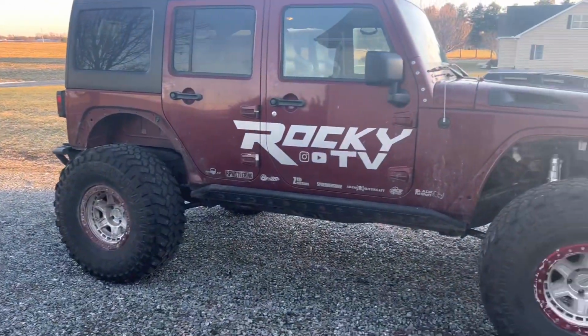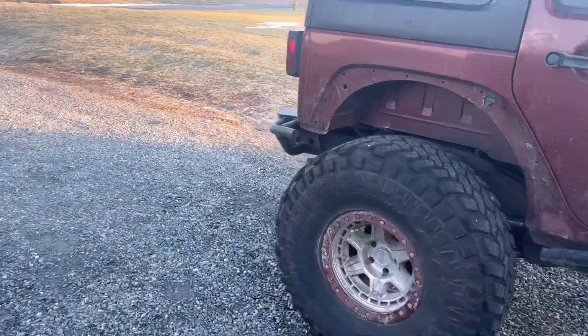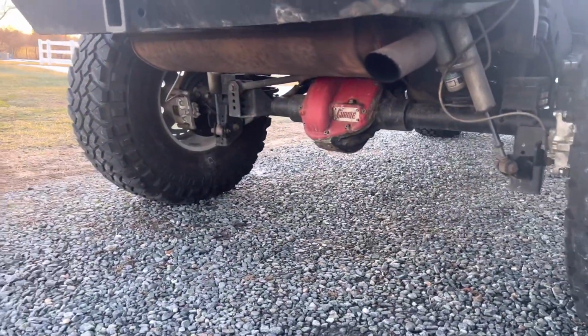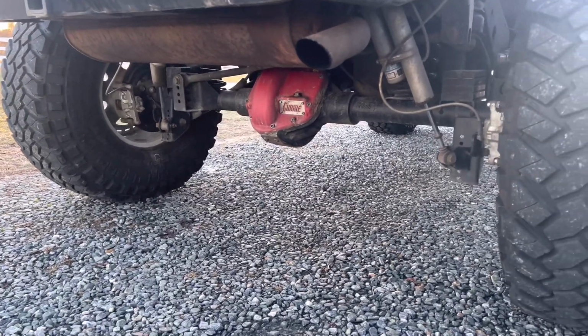I'm thinking maybe it's time for coilovers and long arms, especially now after having long arms on the WJ. I definitely want them on this Jeep as well. But I'm thinking coilovers are definitely in my future. I want to look into that more and see exactly what I want and see the pros and cons to each setup. But I'm thinking coilovers are the way to go from here.